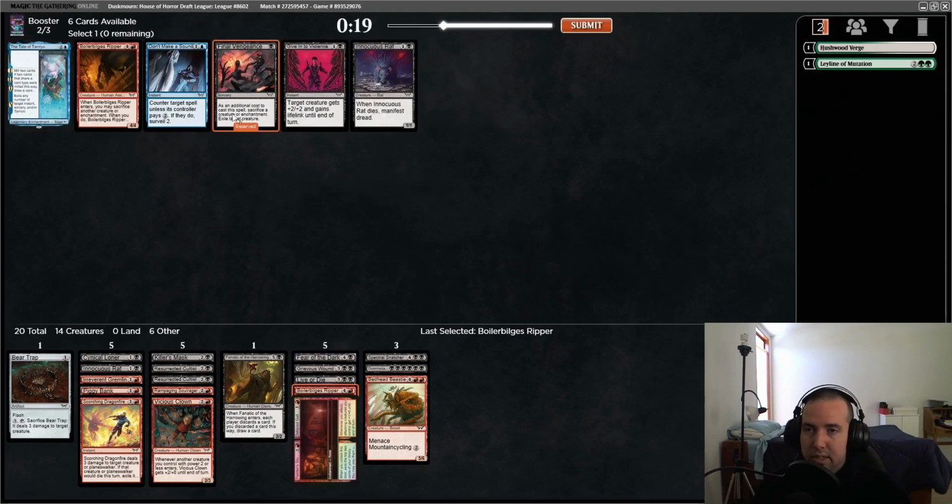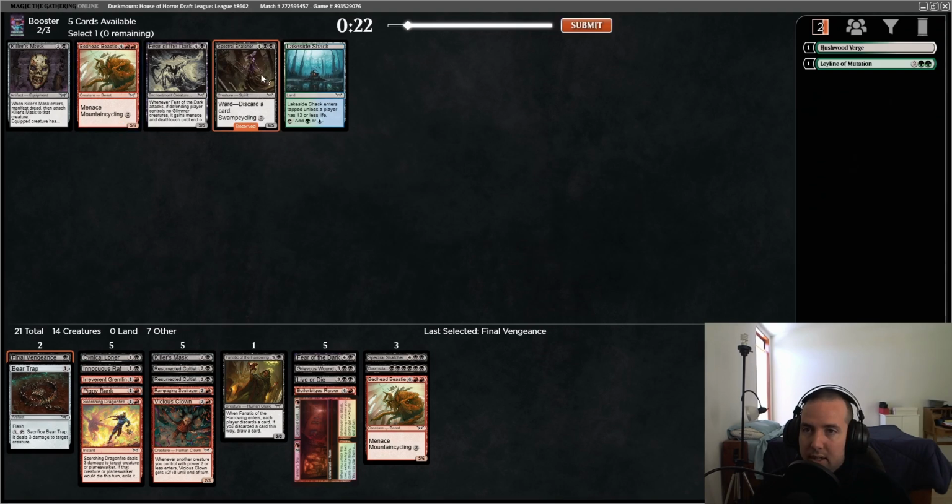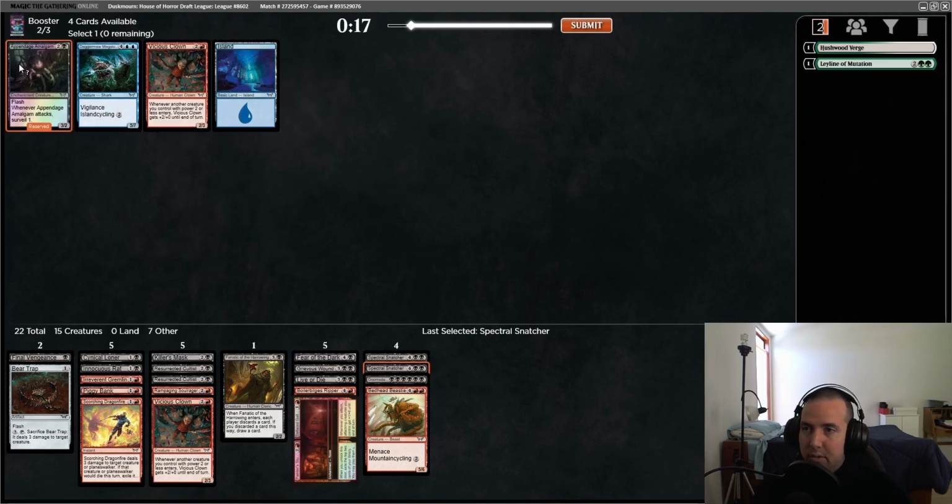Final Vengeance. Yeah, let's take Final Vengeance. Okay, we've got another black land cycling creature. We also have got the red land cycling creature. We also have another Fear of the Dark and another Killer's Mask. So I'm just going to take Spectral Snatcher. Why not? Okay, Vicious Clown or Amalgam.